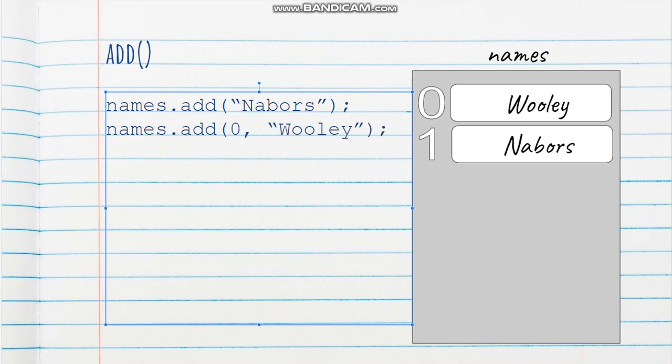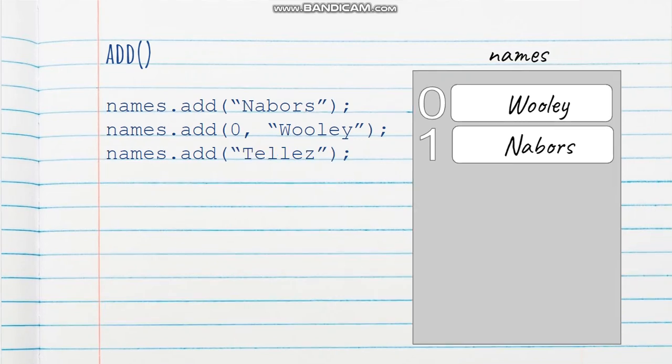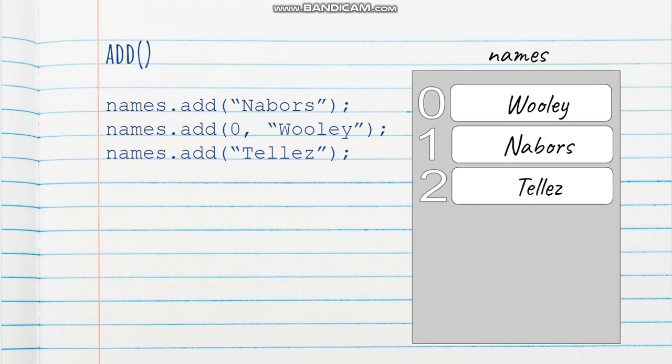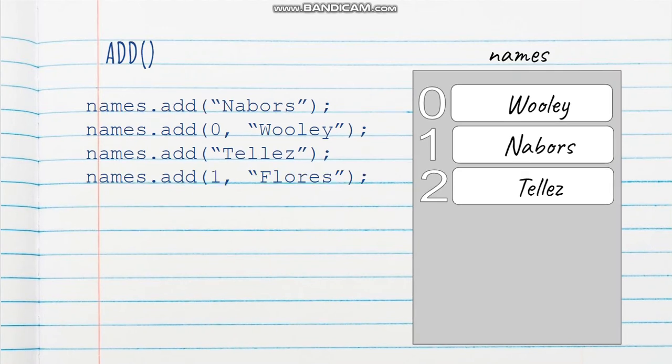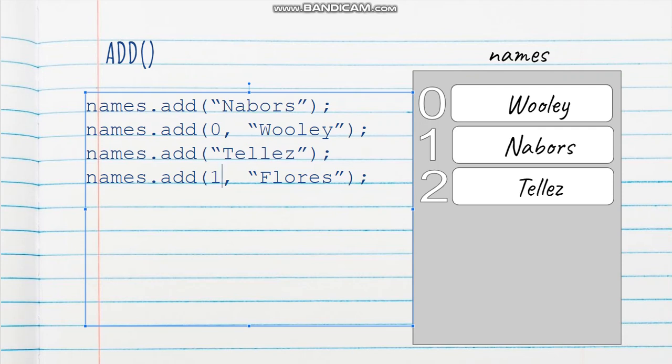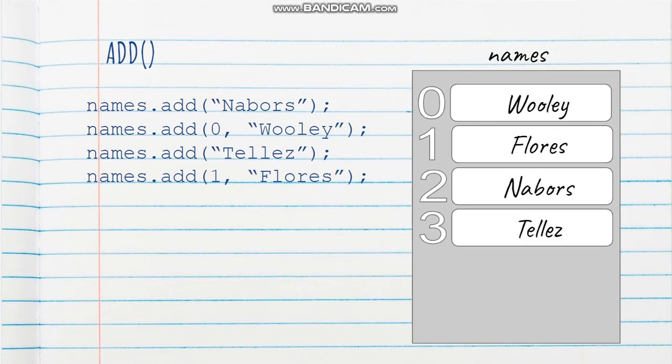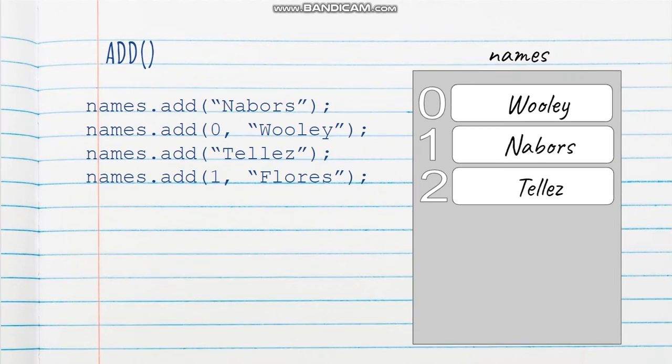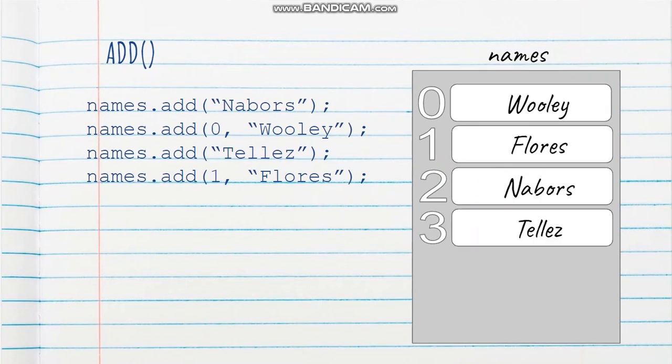So we're going to see that one more time. Just add by itself gets added to the end of the list. A new position is added at the very end. Size grows by 1. The newest thing is at the last position. If I call it with a position, if I say add 1, and here's the thing I'm adding, then I'm going to go to that position, I'm going to insert my new thing, and everything after that, so these 2 things, whoops, are now bumped down 1 position each.